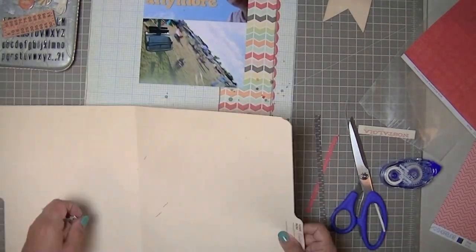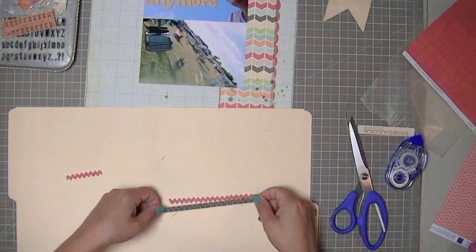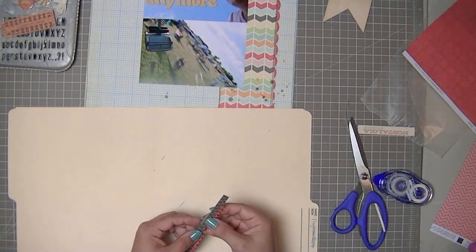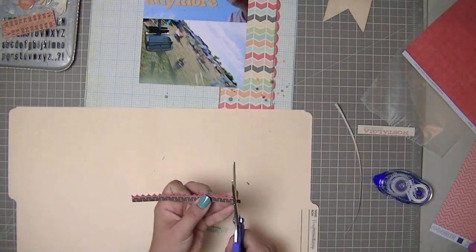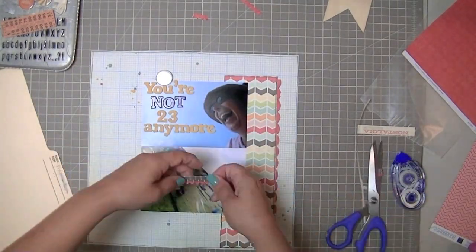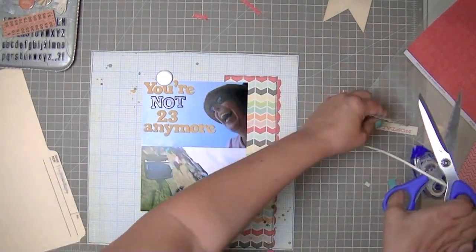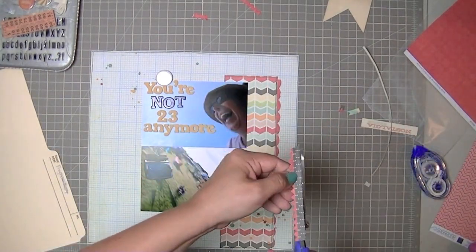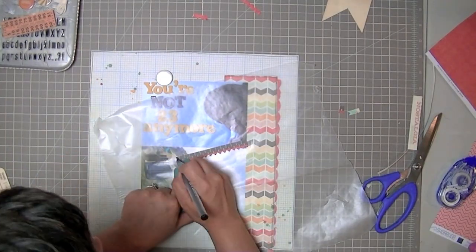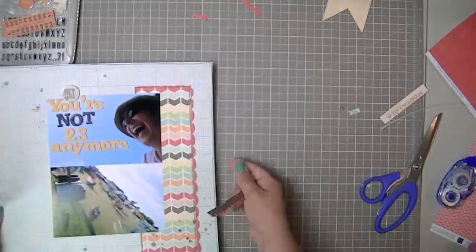And then I just took a piece of that triple dot black paper that I love so much. That's the back side of the Nostalgia collection by My Mind's Eye paper that came in the kit, and so I'm just adding a strip of that, actually from the manufacturer's strip. I didn't want to cut into the paper in case I wanted to use it for something else, but then later on in this same layout I ended up cutting into the paper, so I probably could have afforded to take a strip out of the 12 by 12, but I didn't want to at that point. So I just outlined.